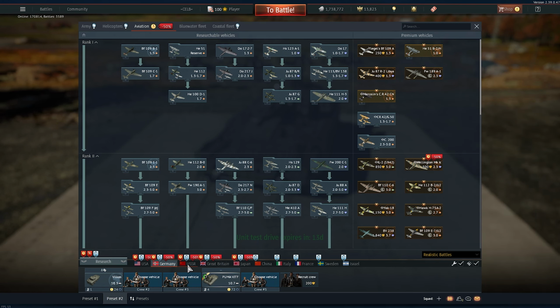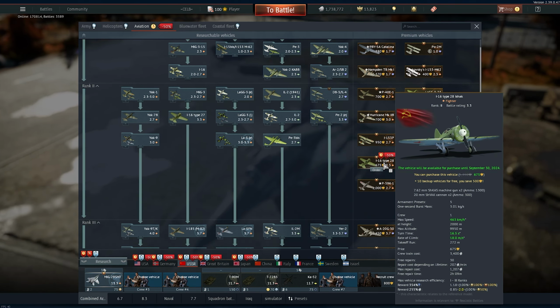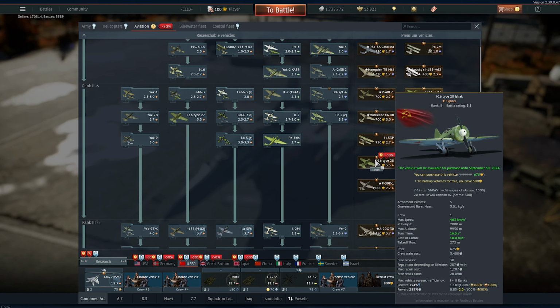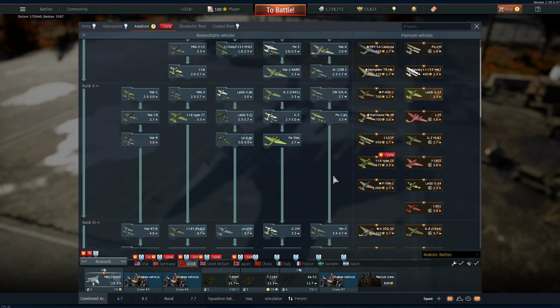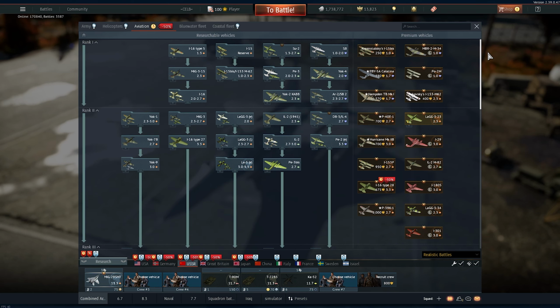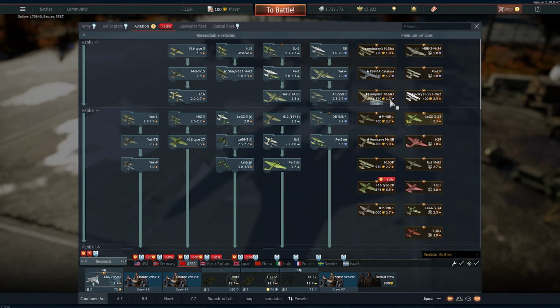We have for the Soviets only one, and remember, all of these will be removed, so you have until, I'm going to check, but it's until September 30, so it's until Monday for you to buy these things, and then they're going to be removed. I mean, they're going to be in the game, but you cannot buy them anymore. Very cheap as well. Very good aircraft, nothing too crazy, but it is a very good aircraft.